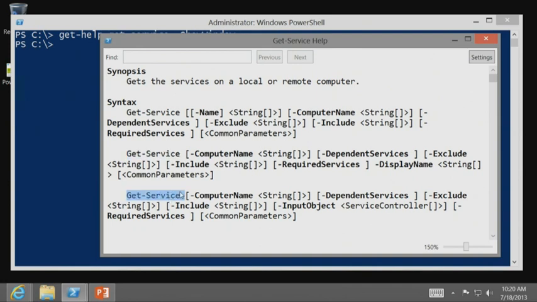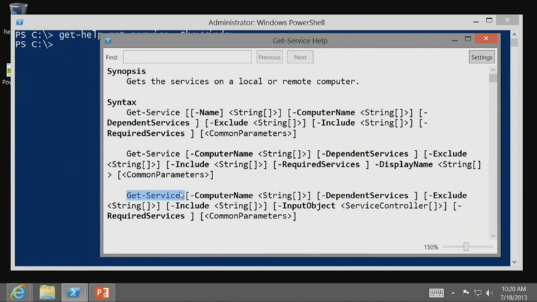Now, Jeffrey, technically this is called parameter sets, but why am I seeing 3 of these? Yeah, so here's the thing. Imagine, take a look at the net command, right? There's net use and net view, etc. These are different parameter sets. When you type net view, you get one set of functionality. When you type net use, you get a different set of functionality. So they reuse the command net. Now, that's essentially what a parameter set is.